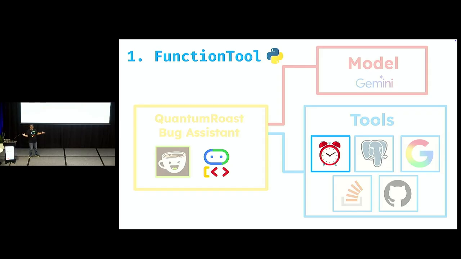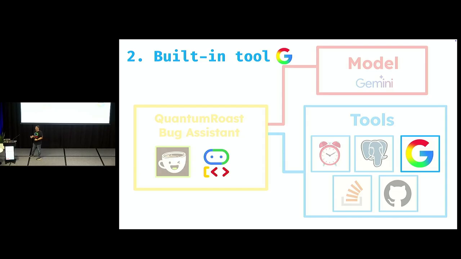Now, you've got your own code existing in your applications. ADK isn't just about building greenfield or brand new applications. You can start to add agents to your existing software too. So you'll have functions, you'll have libraries that you want to call. What you can do is wrap those functions in this function tool, and then ADK is able to call it. The next one are built-in tools. The most popular one that we see is that we have a Google search tool that comes with ADK.